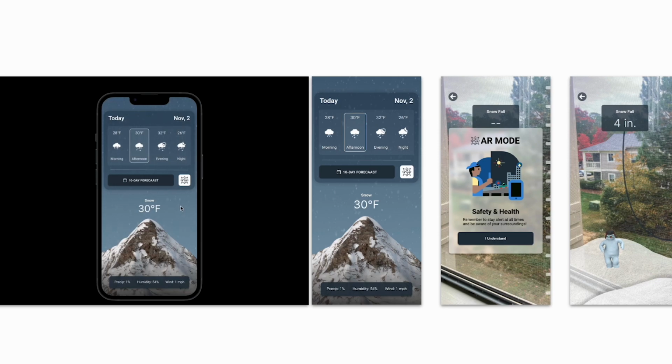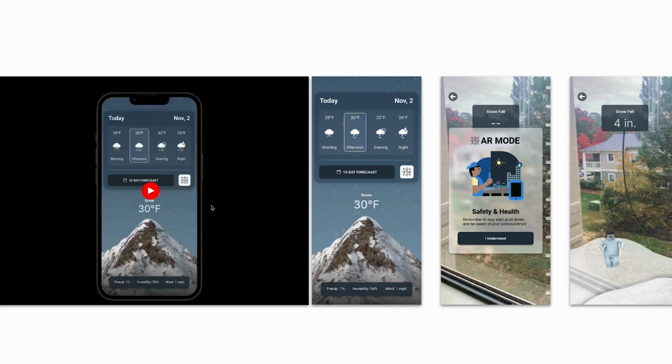But I just wanted to show how easy AR will be integrated into our future technologies, and even VR for that matter. But in this case, you have a nice little weather app, and then when you press AR mode, what did we talk about? We talked about safety in tutorials. So in this case, I have a safety and health protocol image that pops up on the screen. Now, for this app, it's not that complicated. It's just a filter, something fun. So I don't need to have step-by-step guides and things like that. But because it is AR and there are safety concerns involved with space and walking around movement, you still want to have something that says, hey, be careful where you're walking, where you're looking while using the experience.